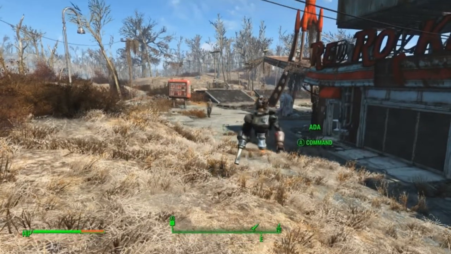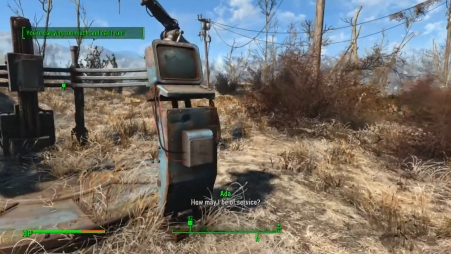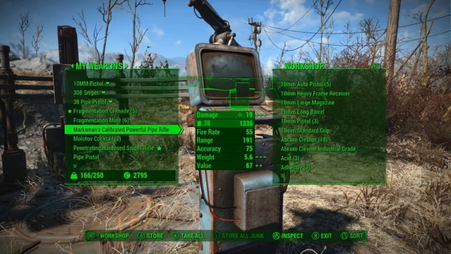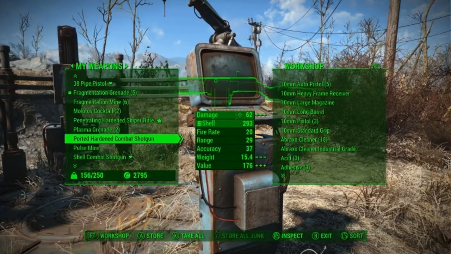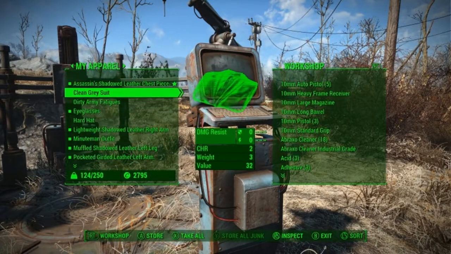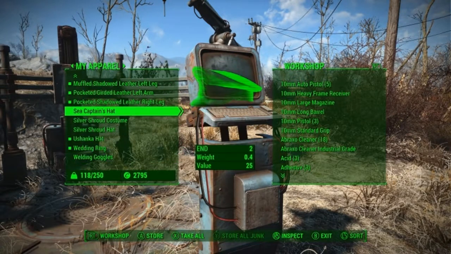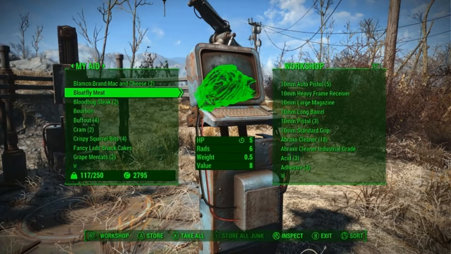Ada. Hello. What's up? Let's take all this stuff. Store it all. And yeah, we can drop off all the weapons and stuff. Eventually we're going to start switching to selling more valuable ones of these, rather than decomposing them. Yeah, Sea Captain's Hat. Going to definitely give that to a companion at some point.